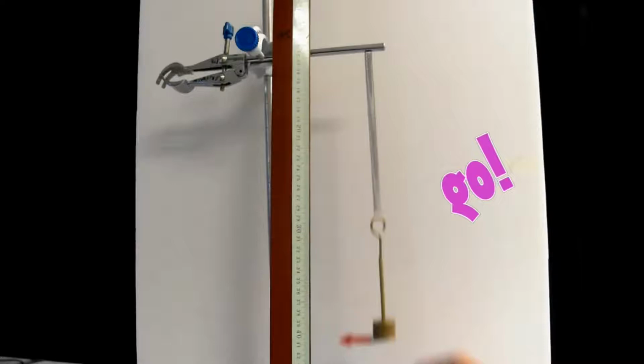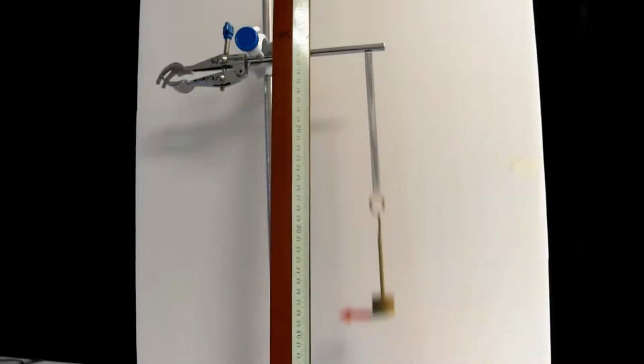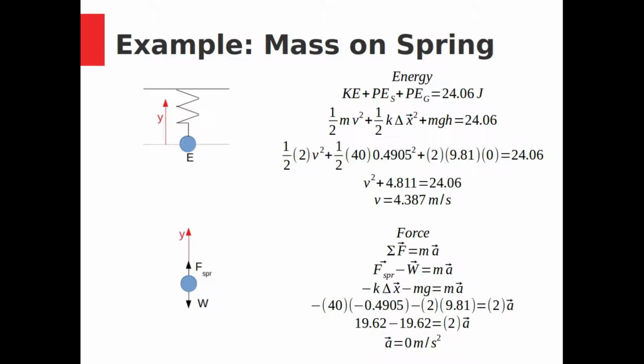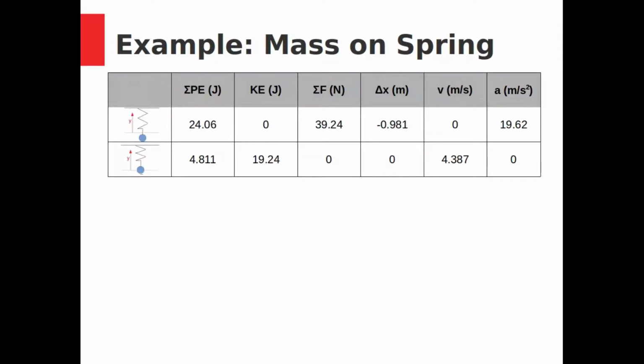Next, let's analyze what happens when the object reaches its equilibrium position. Here, we can calculate the spring potential energy and gravitational potential energy. And we can also work out what the kinetic energy must be. From this, we can work out what the velocity is. It works out to 4.387 meters per second, and it is upwards. At equilibrium, the spring force equals the weight force, so the total force is zero, which means, according to F equals ma, the acceleration is also zero. So once again, we have a wealth of information about this position.